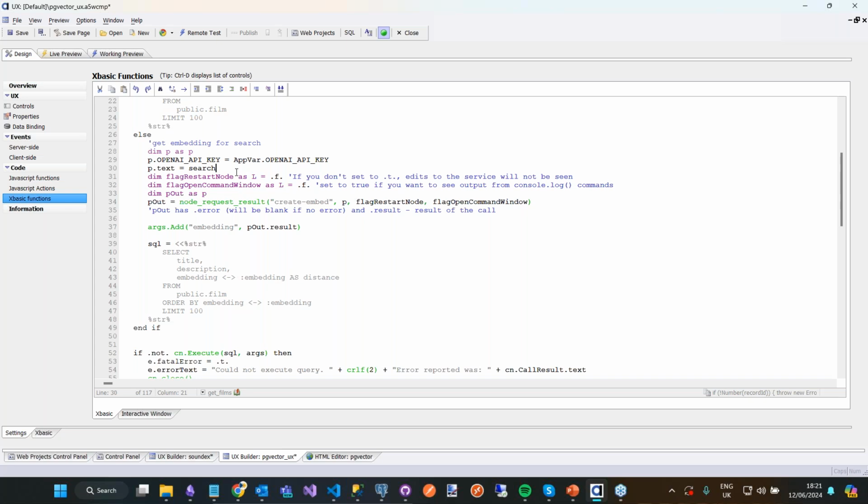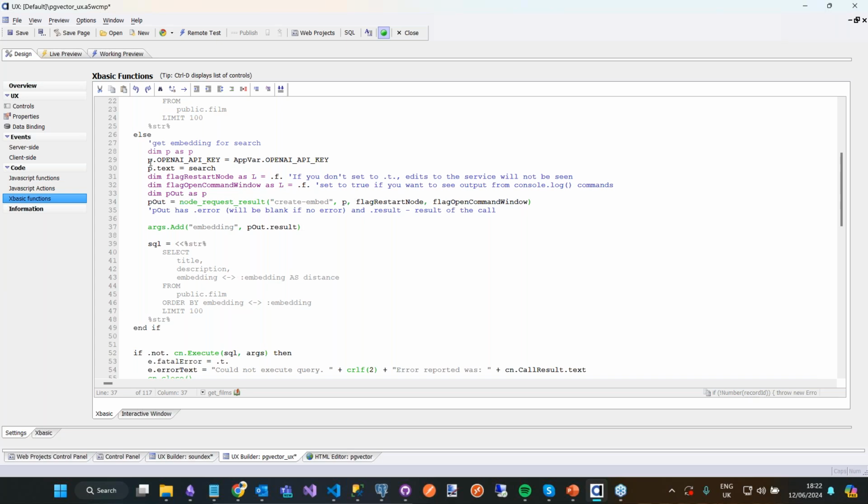We've used lists, grids, UXs, XBasic, Node.js, SQL. It's all the bread and butter stuff that you probably have in every project, and we're doing something a bit different with it. So that's why I thought it'd be a fun demo.